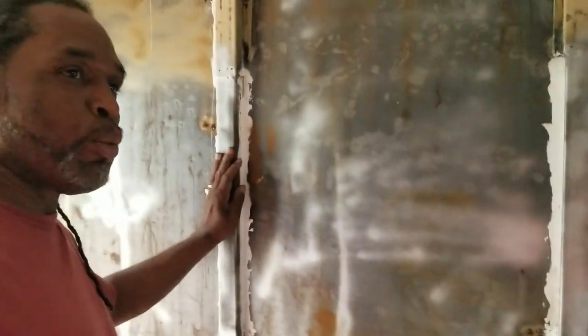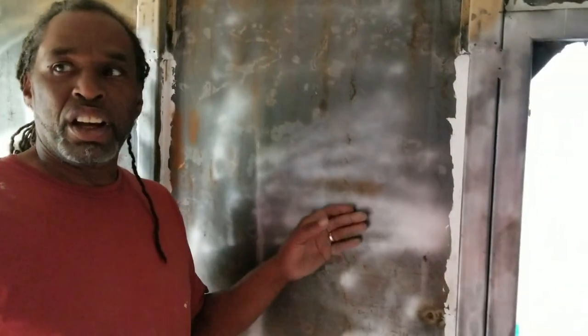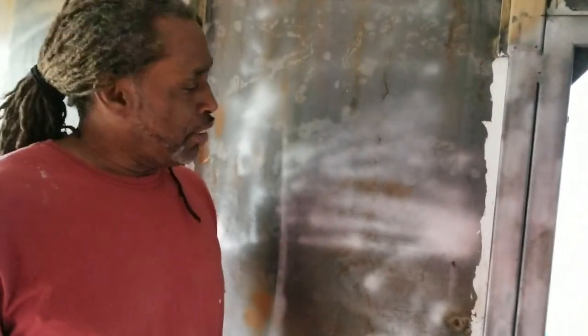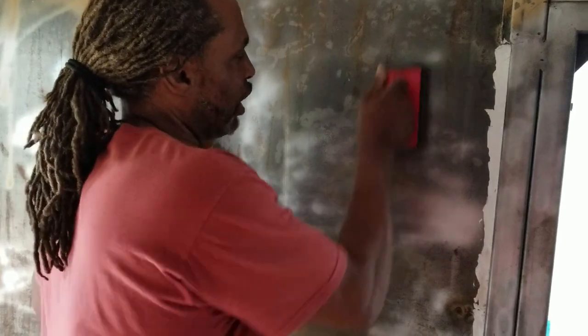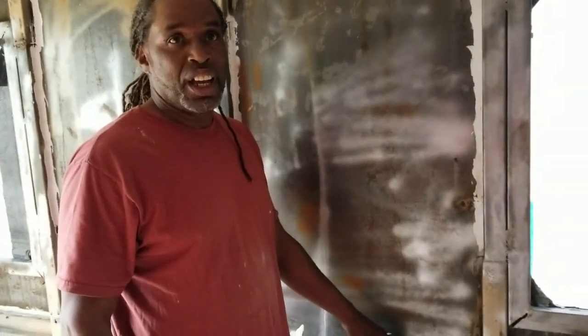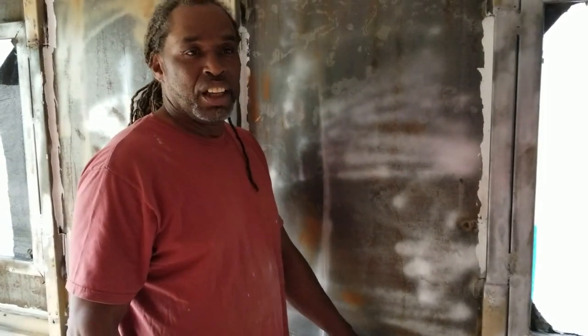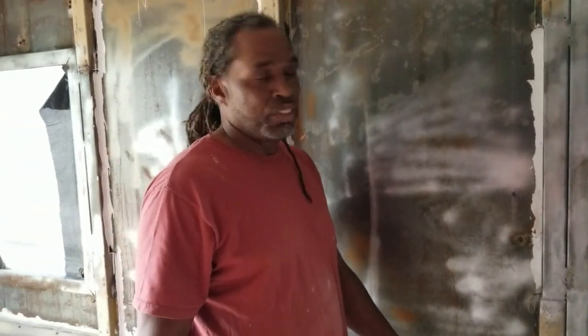There are a lot of things I wish I had known about metal when we first got started. I didn't know that metal needs to be primed immediately after installing it, because the coating that they put on it to prevent rust doesn't last too long. And because of where we're at, it's damp a lot of times. I didn't know, and it's hurting us now, because I'm having to go back and redo certain things. So let that be a lesson for the wise: make sure you take care of your metal before it rusts, and it'll save you a lot of time, money, and heartache.